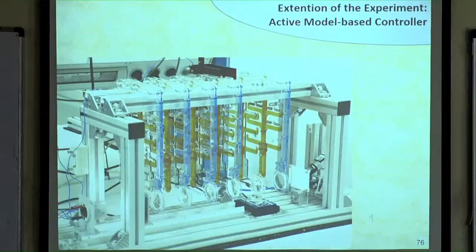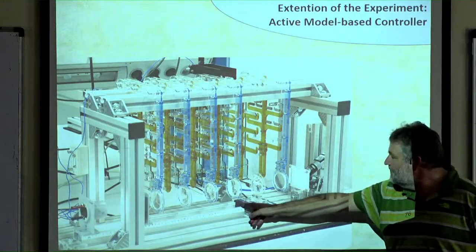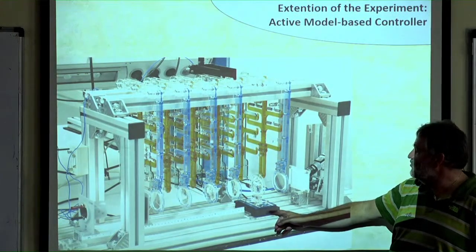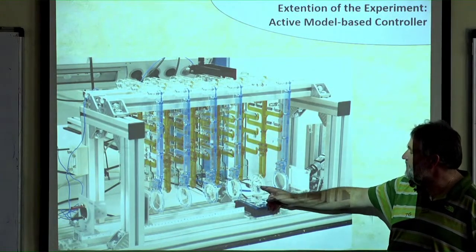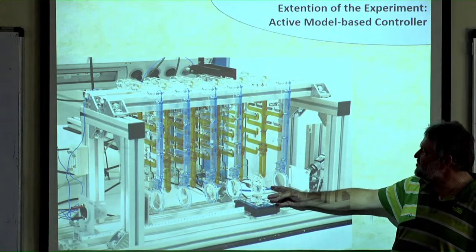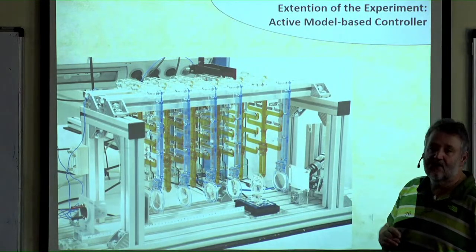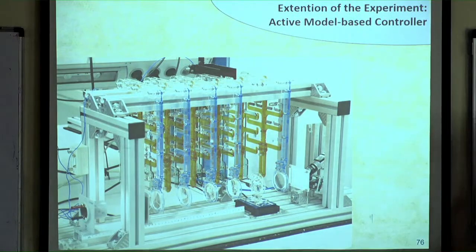Now we wanted to continue, and here we added a microactuator. This is a very precise actuator which we can control. We mounted the lens on top of it, only this lens here, and the question was, if we just move this lens around, can we reduce the error greatly? So a feedback, a controlled system.